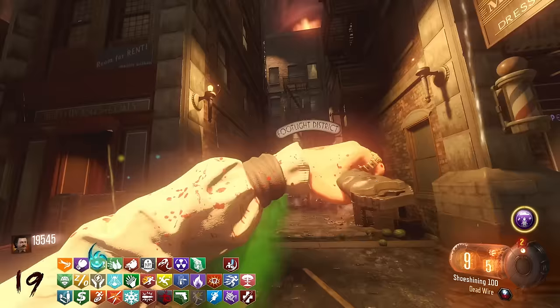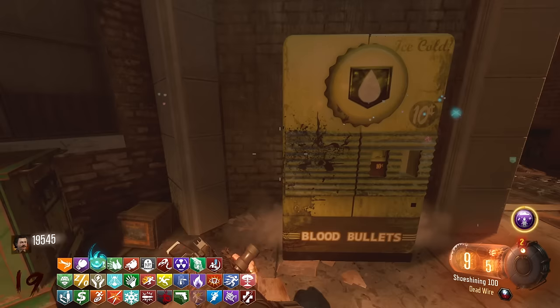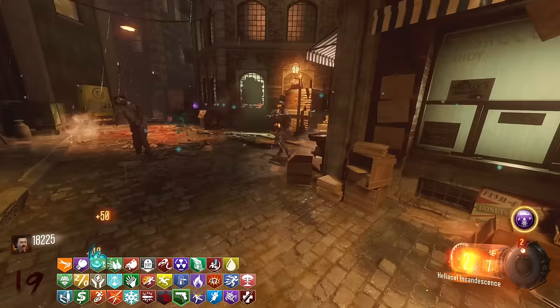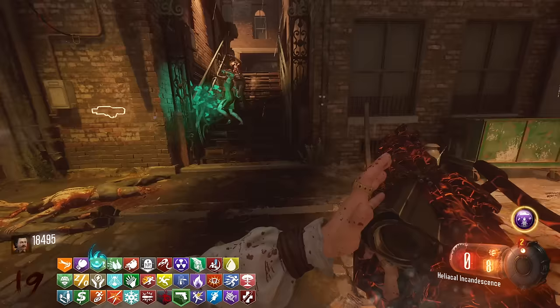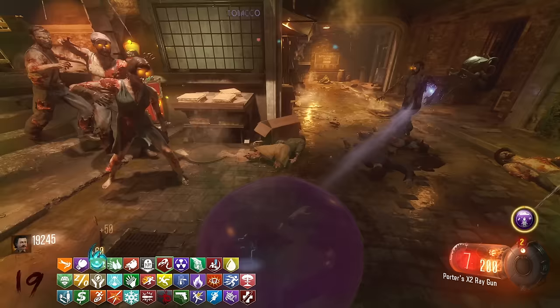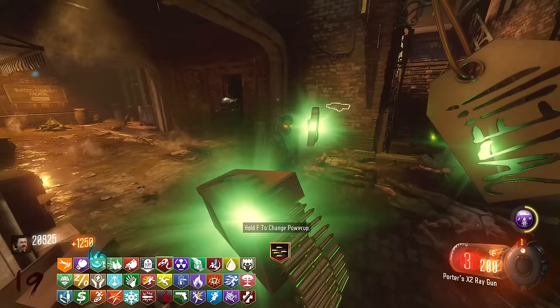Also, we got a new perk here. What is this? Blood Bullets, ammo in your active gun slowly regenerates. Oh, that is dope. Doesn't affect wonder weapons. Hey, I mean, it'll affect this Haymaker. That is insane, bro. What the heck? And bro, even with the Helion, that is really OP. Oh my goodness. That is crazy. Honestly, that Blood Bullets perk is absolutely goated. I'm shocked we haven't seen that before, for real.